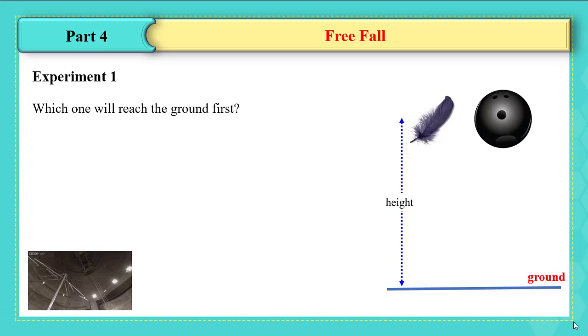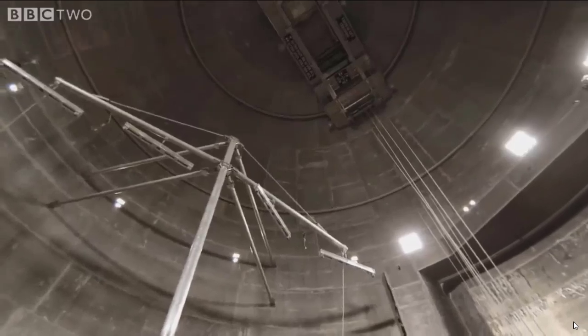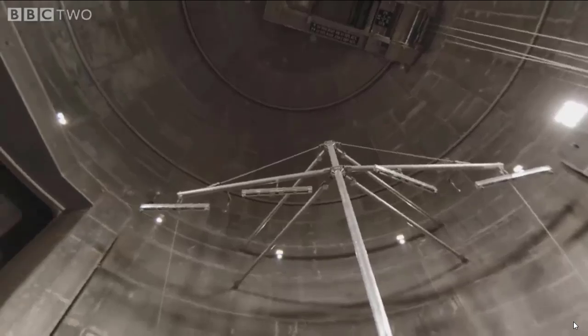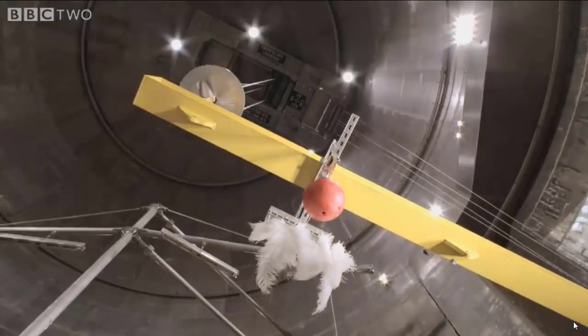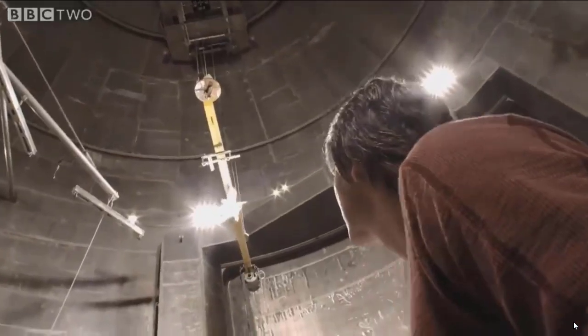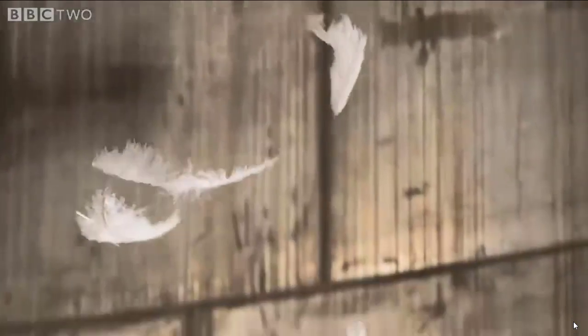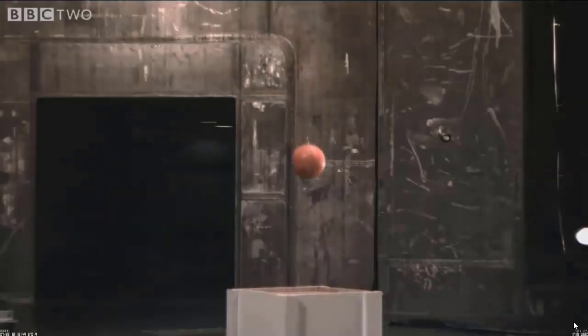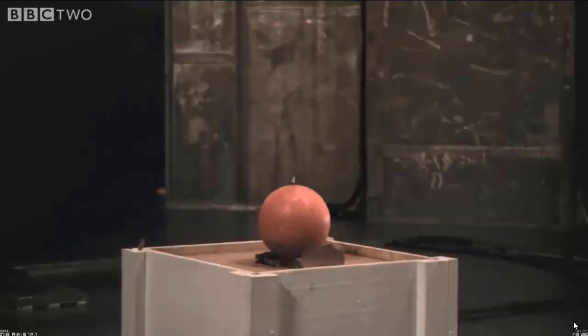Let's watch this video, which is extracted from the experiment performed by Brian Cox in the world's biggest vacuum chamber. This chamber is used to test spacecraft in the conditions of outer space. He took a heavy object as a bowling ball and a light one, which is the feather. He dropped them at the same time to see which one is faster. What do you think? Now in this case, the feather fell to the ground at a slower rate. The bowling ball then reaches first.